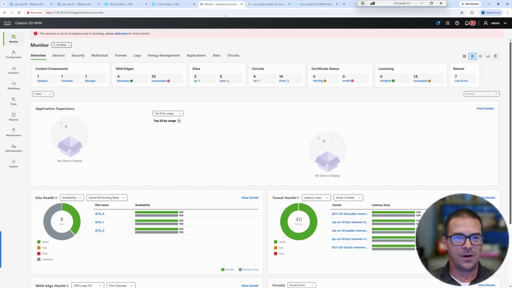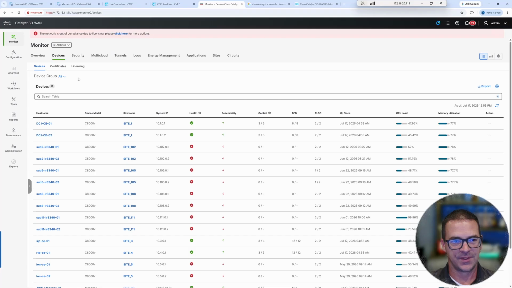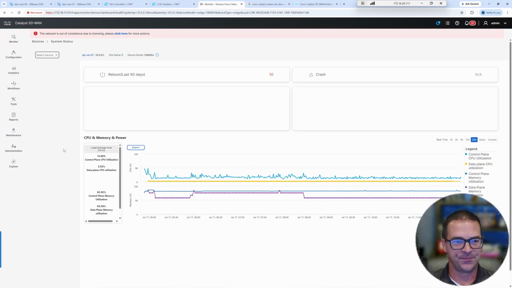All right. Okay, so heading over to SD-WAN Manager, we're going to be spending the majority of our time in two different places within Manager. We're going to be in the Monitor Devices section. So if I take you there quickly, these are all the devices that are registered to my SD-WAN fabric at the moment. I'm specifically interested in the SJC router.